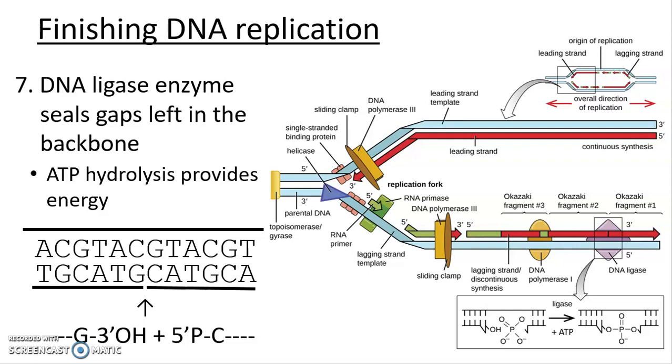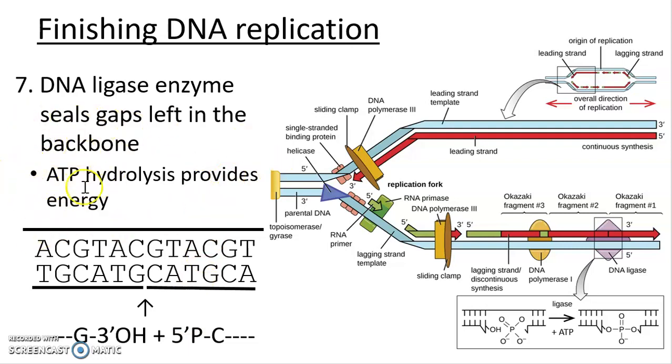And another enzyme is going to come along here. And this enzyme is known as DNA ligase. And that enzyme is going to make that phosphodiester bond between your 3' hydroxyl and your 5' phosphate. Polymerases cannot make this bond. This is a totally different enzyme with a totally different activity, because all it's doing is making this phosphodiester bond right there. And to do this, it's going to use ATP hydrolysis.